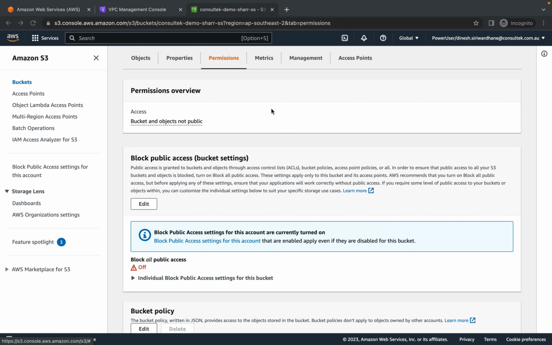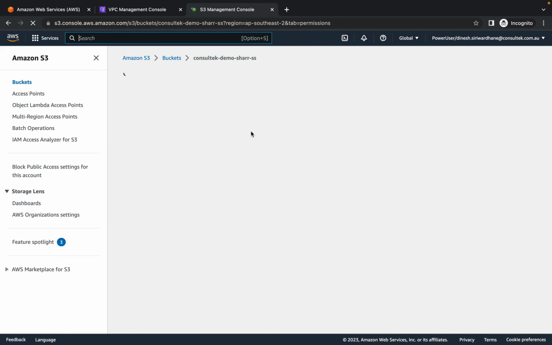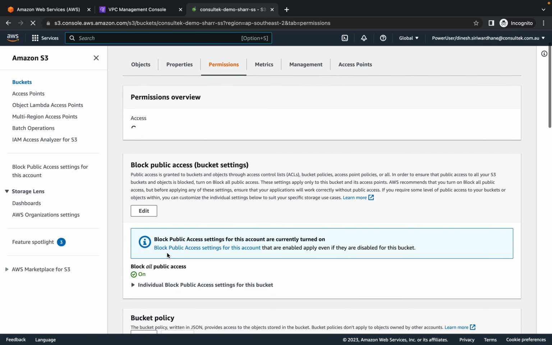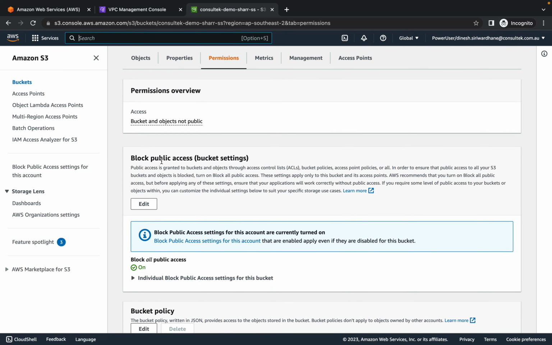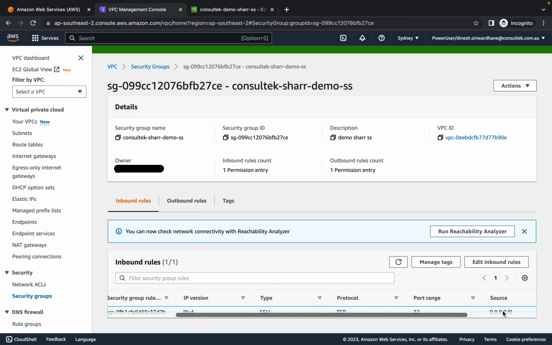Now we're back on the S3 console. If you refresh this page, there we go. The block public access is now turned on. If we now go into the VPC console, this is for the TCP rule that we've added for anywhere.